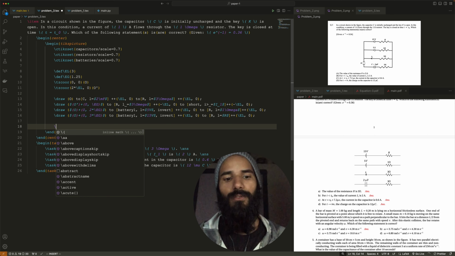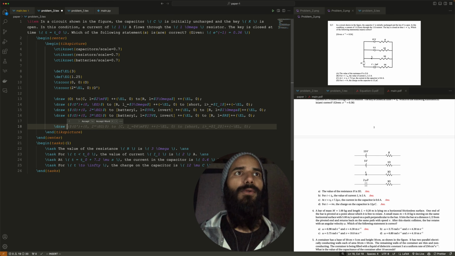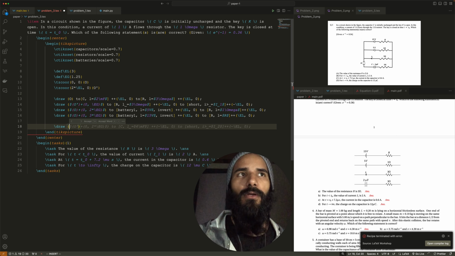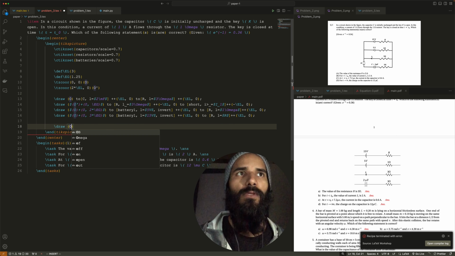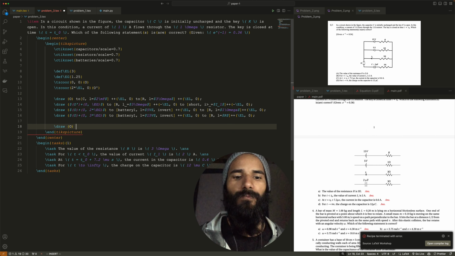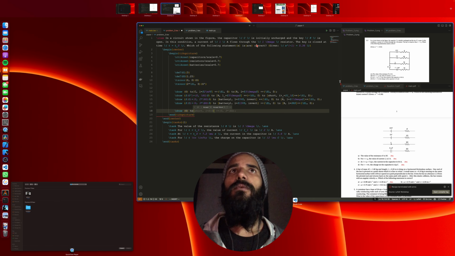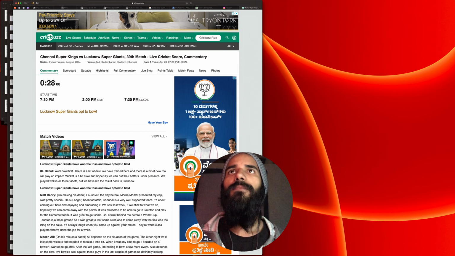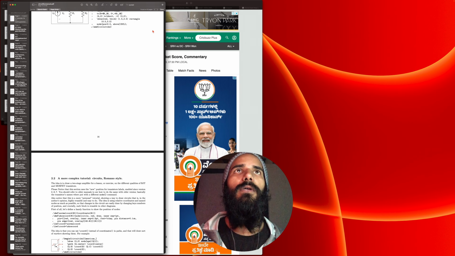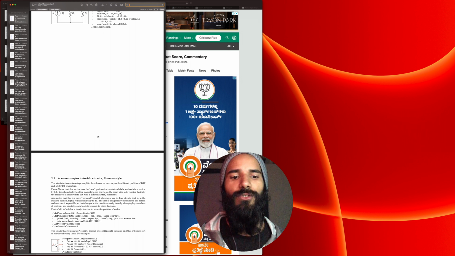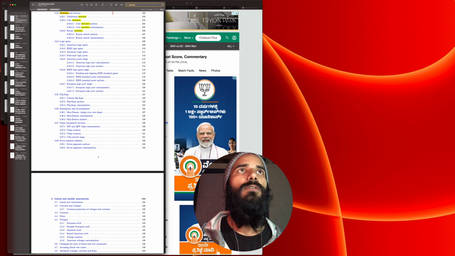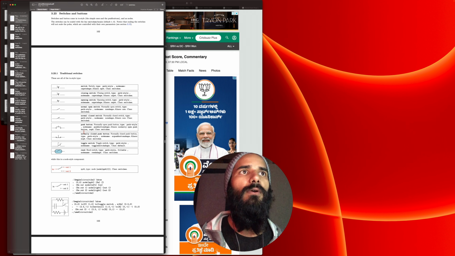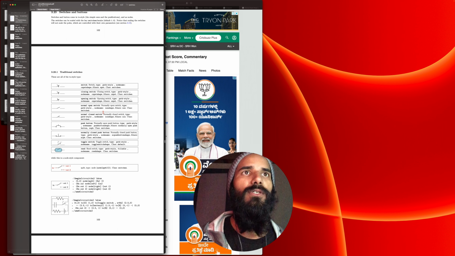For now, you can either use draw or just short circuit. Draw from O to, or we have to add a key actually between O and 2. Actually I don't know how to add a key. I think I had some library reference here. Keys or switches and buttons. So yeah, you can add any kind of switches, as you can see.